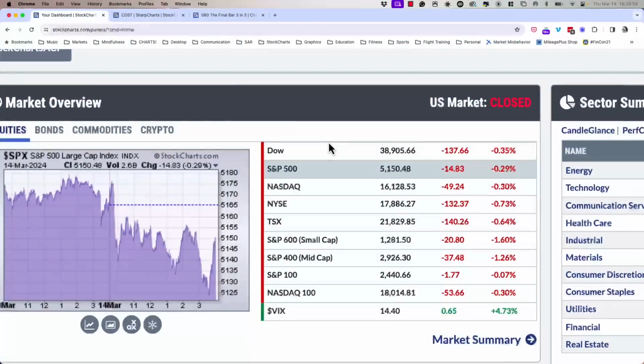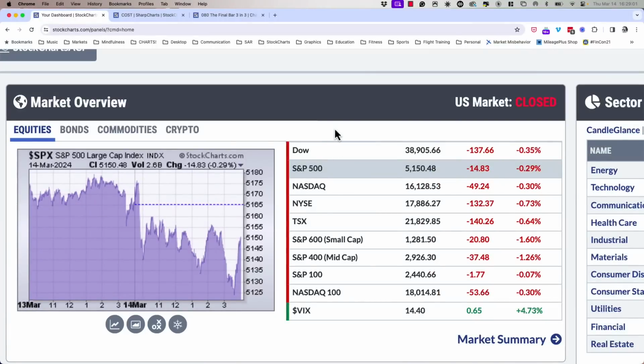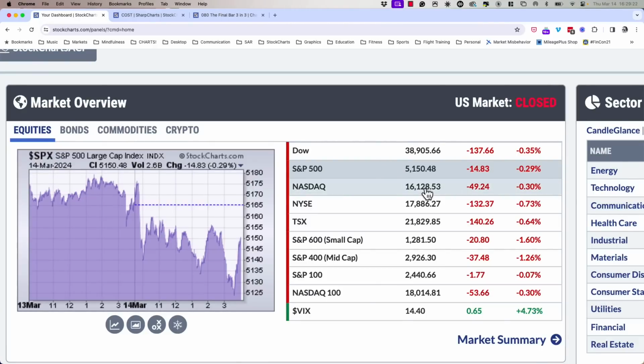Looking at the S&P 500, the Nasdaq Composite, the Dow, it's very rare that all three of them are almost identical, but that is exactly what we observed here on Thursday, March 14th. All of them down just under 1/3%, right? The S&P was down about 15 points. That's 5150, that is. Great Van Halen album, by the way. But we digress. So 5150 is the close for the S&P 500, still obviously well above that 5,000 level. But again, just showing signs of at least a pause in this remarkably strong uptrend we've observed so far.